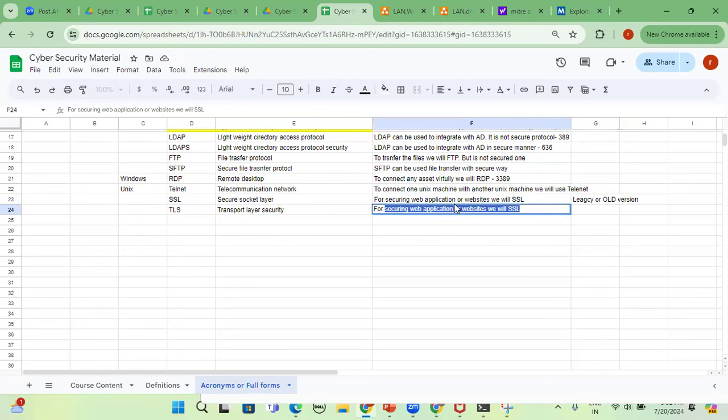For web browser security or app security, we will use TLS under HTTPS.